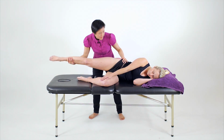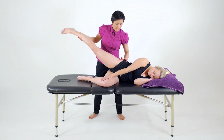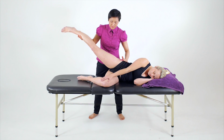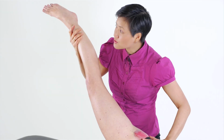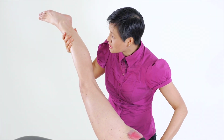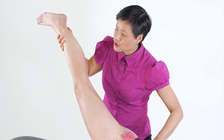From here, we're going to keep the hip in neutral and then abduct the hip, so making sure that we stabilise the pelvis so it neither goes forwards or backwards. We abduct the hip to its full range and then instruct the client to hold that position. So here, to bias our testing towards the internal rotators, we're going to put the foot in internal rotation, so turning the toes towards the floor there, holding that position.